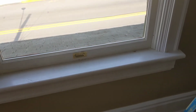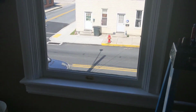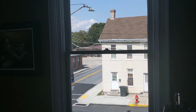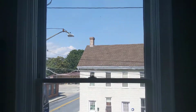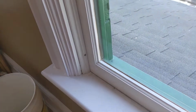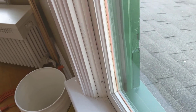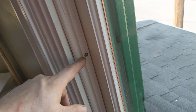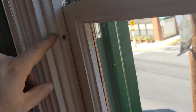All right, I'm back, and the window is done. Let me just stand back here a little bit. Hopefully it doesn't get too dark. It's kind of hard to see in the direct sunlight like that. But yeah, this is the inside stop here. It actually screwed on. That's what it was originally made for, and it just screws on.